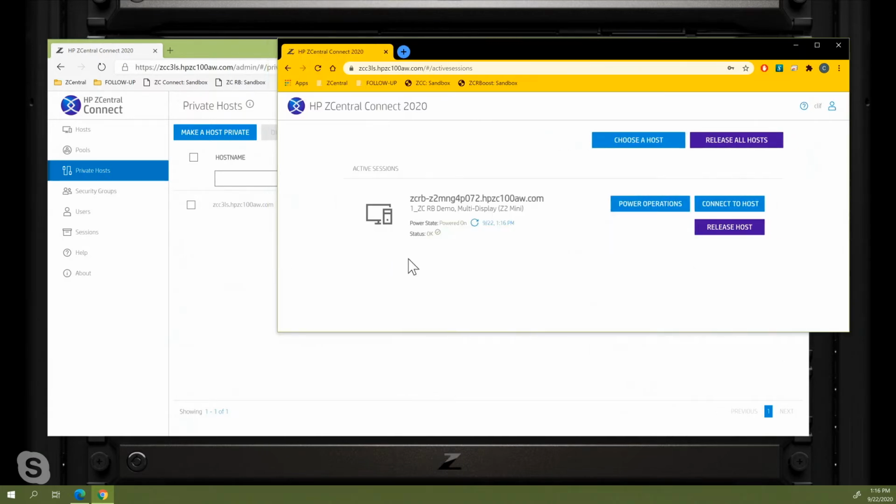And basically what happens here is it's going to give you some basic information. So now it said, hey, I chose this machine for you. I just checked the date and time when it checked if it was powered on. It just checked. Okay, great, it's not off, and it's not somebody else using it. And there's the power operation, shut down and restore. So the user has, now you're down to two clicks, the ability to turn these machines on and off.